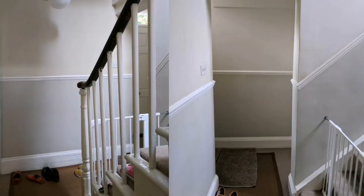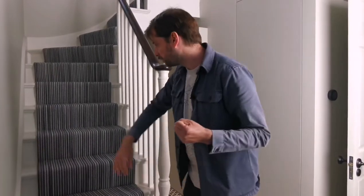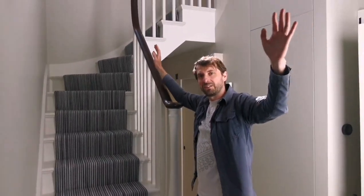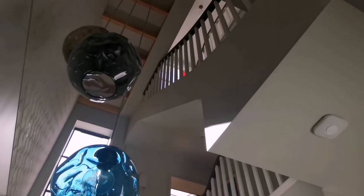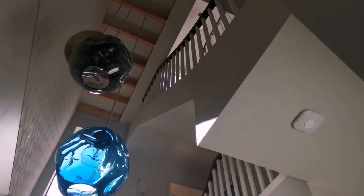By moving out to the side and creating this two-storey extension, that allowed us to pull the stairs over to one side of the house. So when you come into the entrance, you face the stairs and can go straight up and round over this new corridor. The third key thing is that with these moves — moving the stair over and creating this extension — we removed a huge section of the existing side wall. That opens up the whole bones of the house, so as you go up the stairs to the first and second floor landings, you can look down into this really beautiful new space, creating a lot more volume and dynamism.